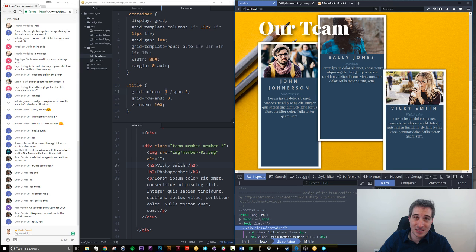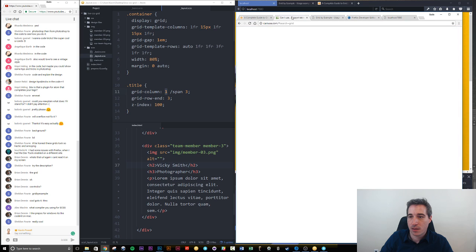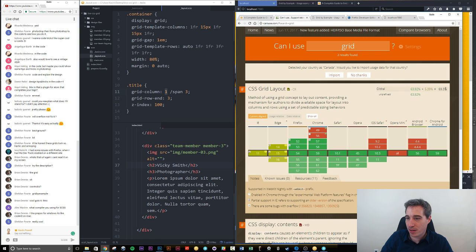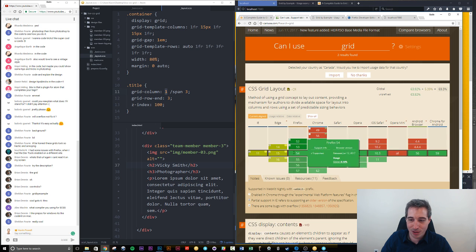Browser support isn't, well, it's everywhere, but only in its cutting edge. So I had Can I Use open before. How good is the support? Yeah, it's global says 70%. That's not too bad, guys. And it's unprefixed, which is awesome. The fact that nobody needs a prefix for it. Apart from, of course, these guys who need partial support with a prefix, but with all the real browsers, it doesn't need any prefixes.